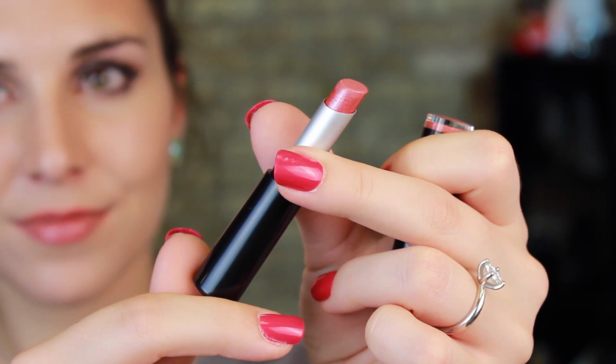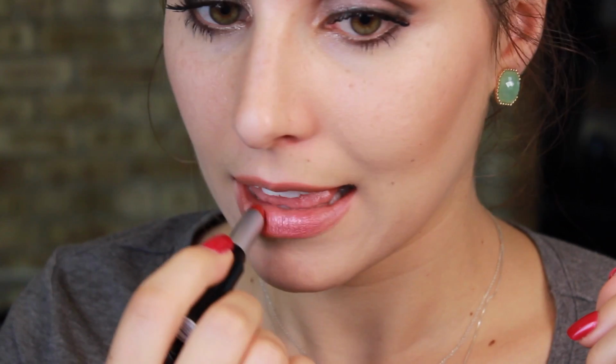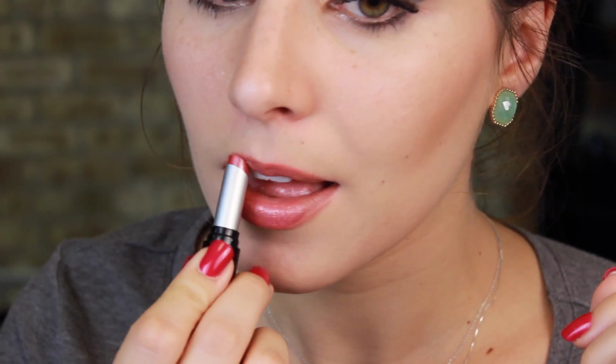And then to add a little bit of interest, I went in with an extreme shimmer lipstick in the shade Coral, and I just put that right in the center of my lips, just to give a little bit of a healthy glow and bring the attention to the center of my lips, make them look a little bit fuller. You could definitely go without and just keep with a pure nude lip, but because gradient lips are so in, this seemed like a really nice natural way to pull it off.